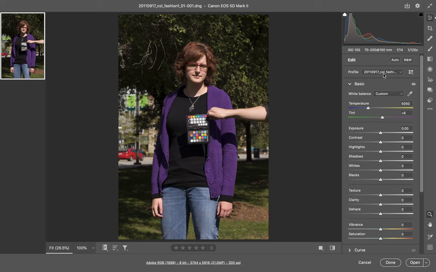But if you really care about your color, you do a profile for every single situation setup that you do. So what does that mean? I go into the studio and I shoot one lighting setup for a week. I don't make a profile for every shot that I do. I don't make one for every day I shoot. As long as my lighting hasn't changed, I've got a profile that's good for the entire week.